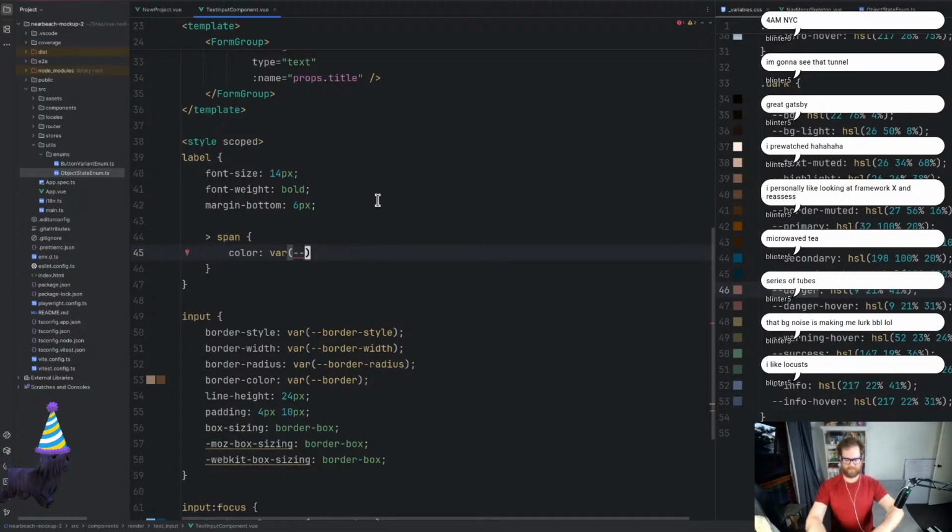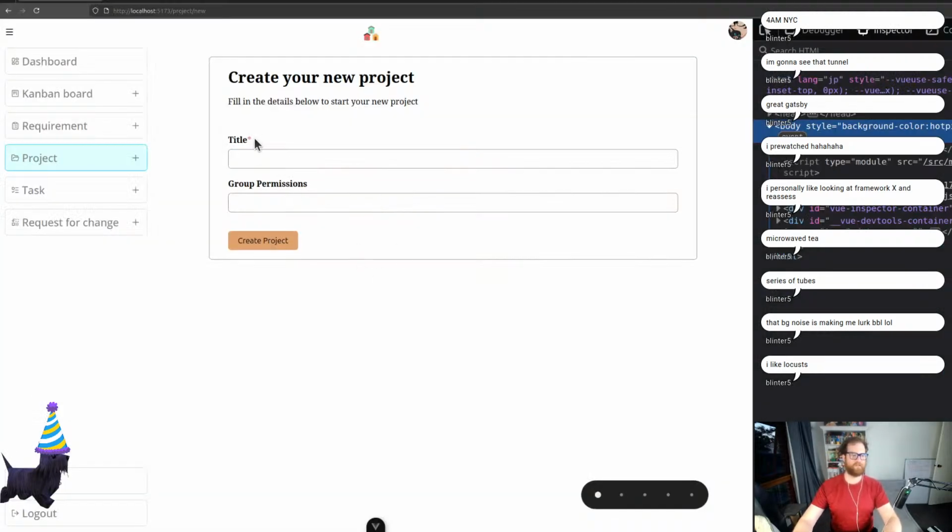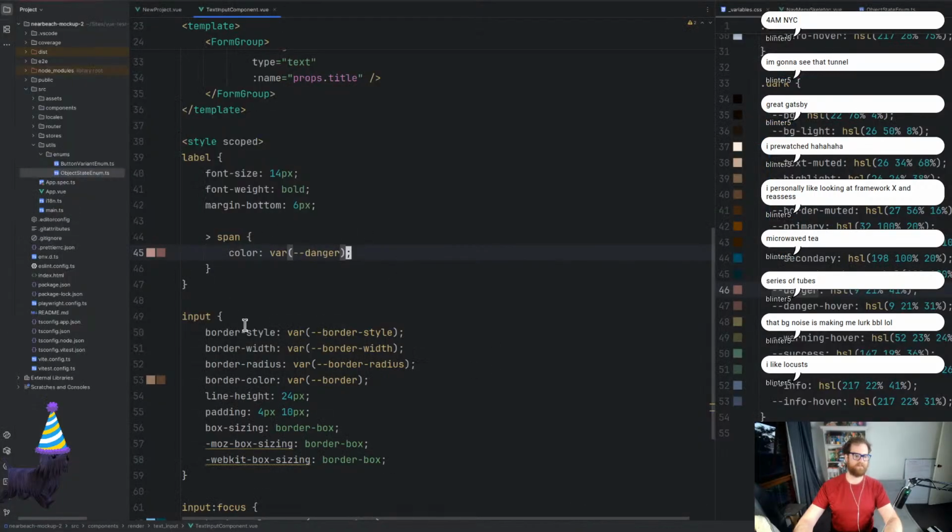Yeah, let's use the danger text. All right. We're going to use the danger as the color. Ooh. Doesn't look really crash hot against that. Oh, all right.